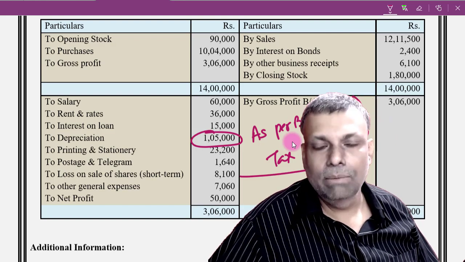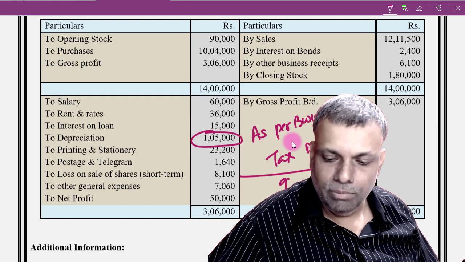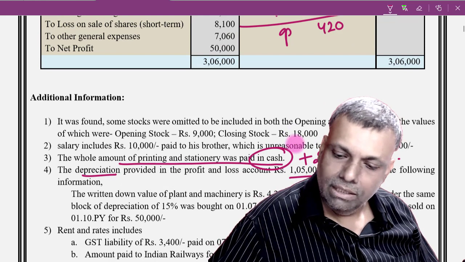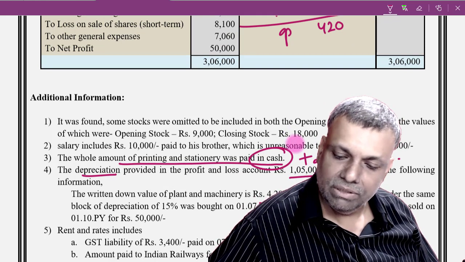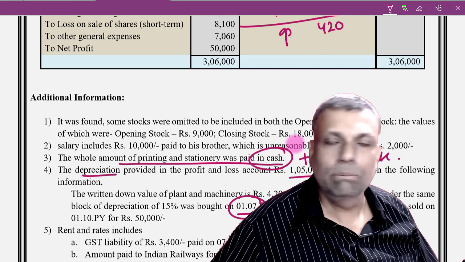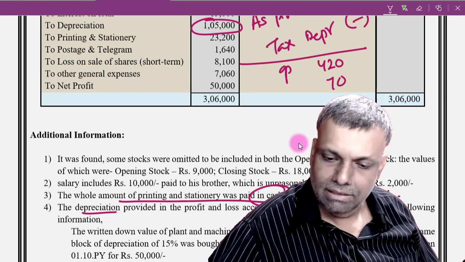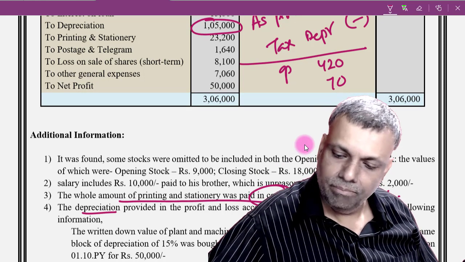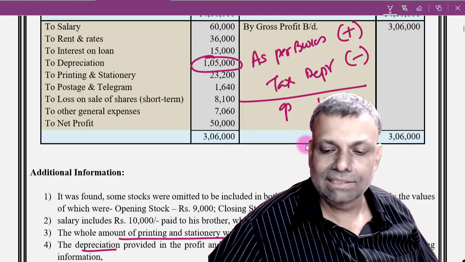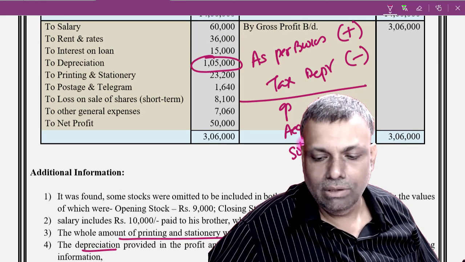Okay. Now tax depreciation is calculated on a WDV of a block of asset basis. So I already have an opening WDV given to me as 420. New plant falling under the same block of depreciation was purchased on 1st of July. Since it is 1st of July, it will be a full rate of depreciation. So I will add 70 to that particular block. Two of the old plants were sold for 50,000. So the entire sale price will decrease it. So whatever you have acquired and whatever you have sold.